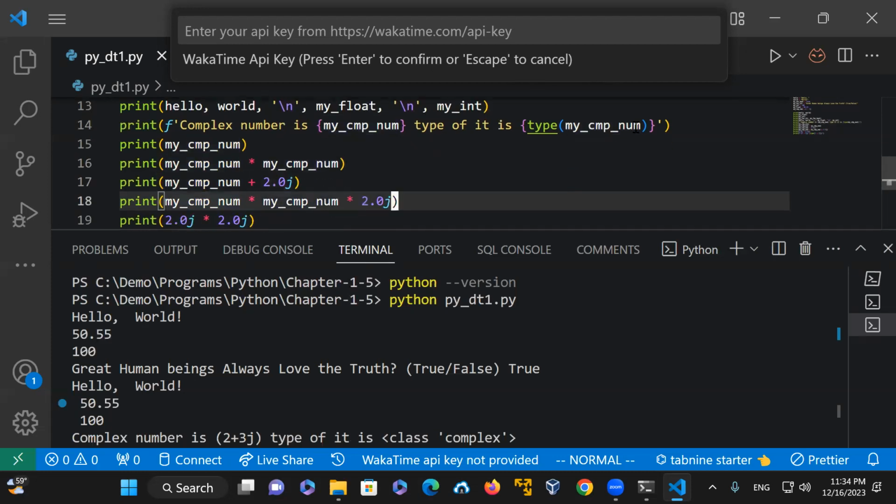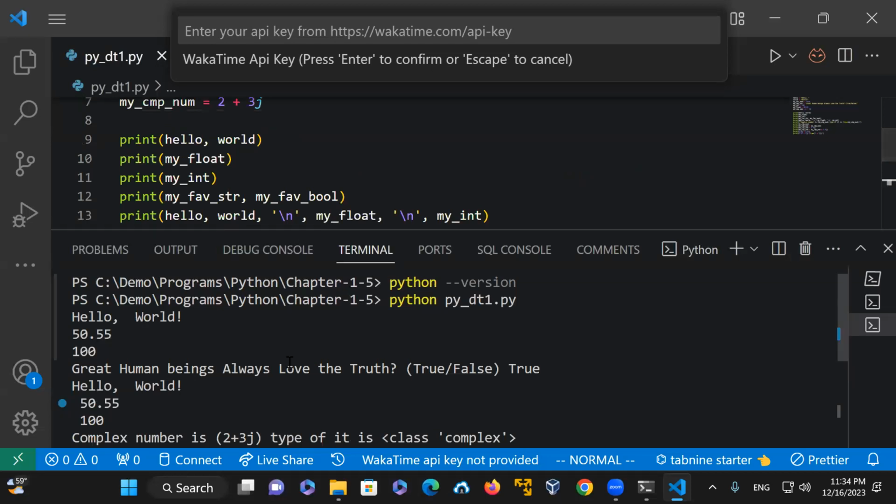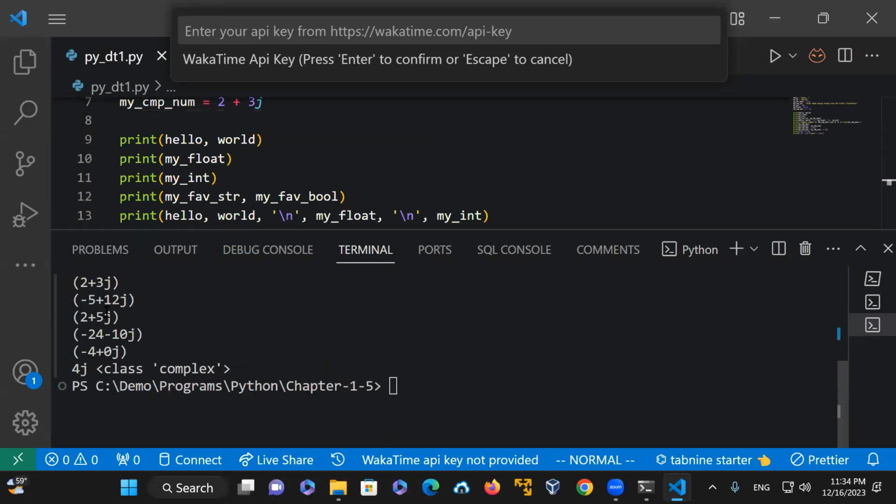So my comparison store, and then here we do some multiplication on my complex number. Whatever the complex number was, if you multiply it by itself, it doubles. Here we add 2j with it. If the complex number was 2 plus 3j, when we add 2 plus 3j the next time, the 2 is added, and the 2 is also added to 3, which is 5.